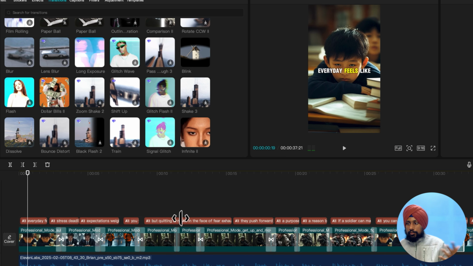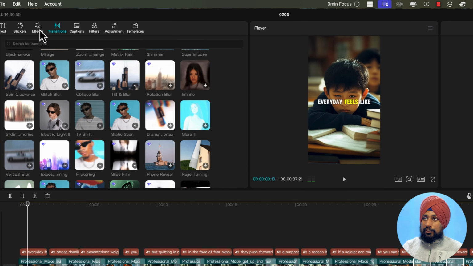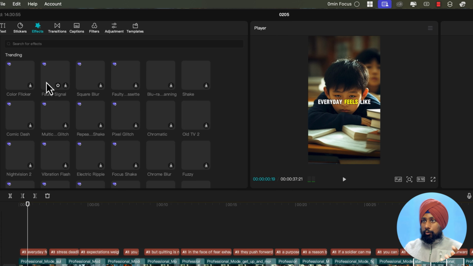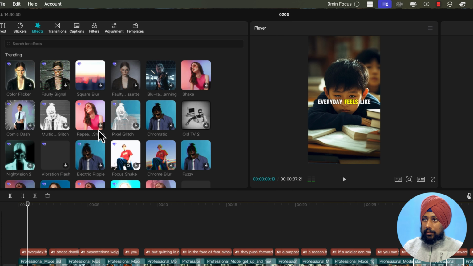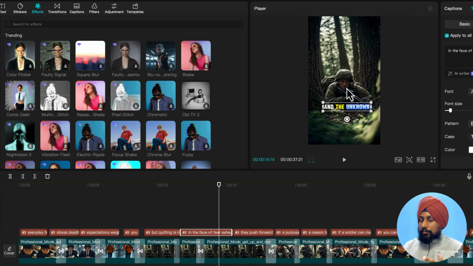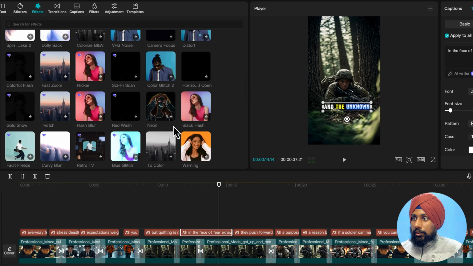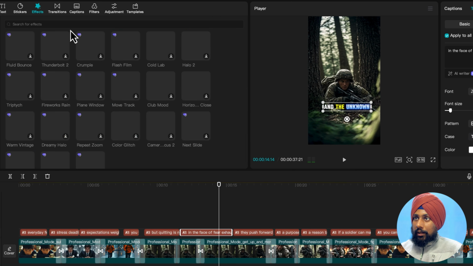So this is the transition. This is something which you can add to your videos. There are actually more. For example, if you want this to be added to your sequence. And there are also video effects, which is way better, because if you want to add some light to the face or something like that, you can go ahead and add that. For example, to add some lighting to the eyes of the soldier, you can also go ahead and add that using the effects here. So there was an eye effect, I think.